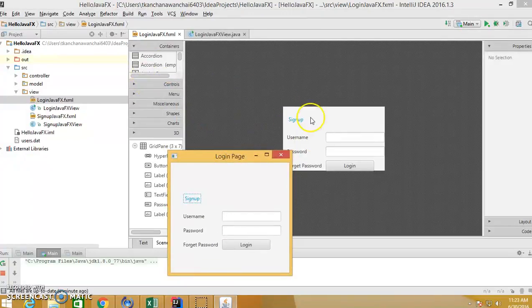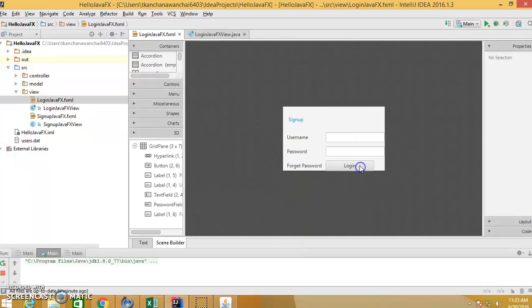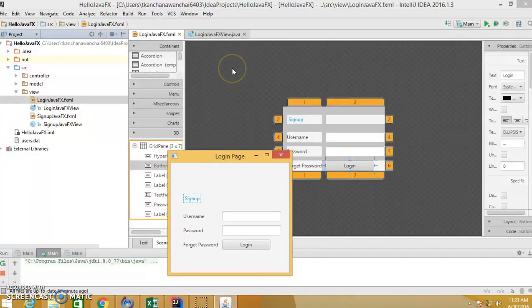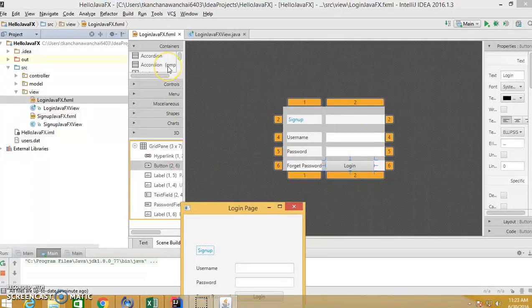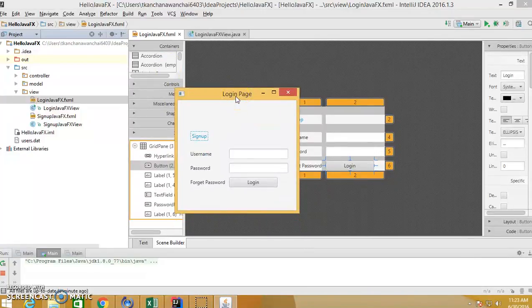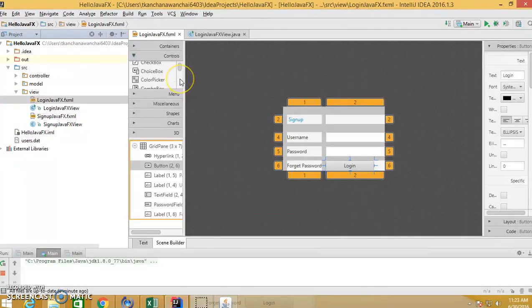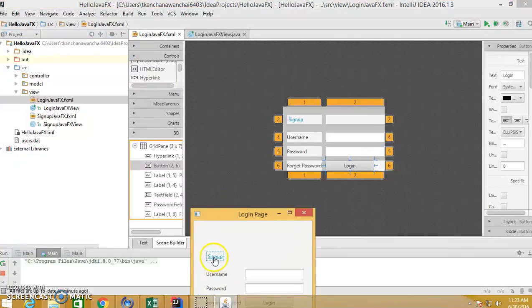You can just drag and drop the items on this screen, and if you want to rename text for the buttons, you can just go here. So these two files create this graphical user interface that we've seen. You don't need to code anything, only drag and drop and rename things, then you get the view. We also require you to create a second view for the sign up, and for this item I use the hyperlink under controls, so that's why it looks blue and underlined to click.